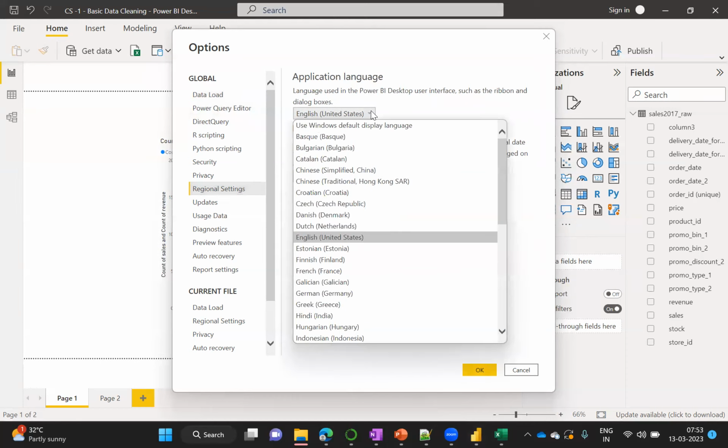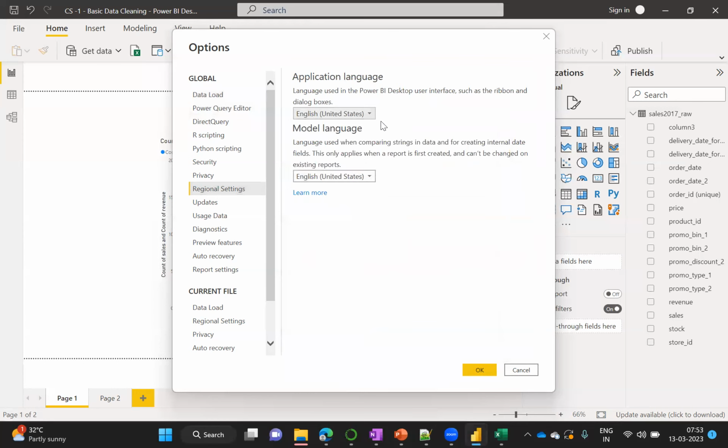Here we are setting it to English United States, suppose the project is from English United States. Our team is sitting in different places, so we have to set this language, and it should be set similarly in the application language, in the model language, and also in the current file.